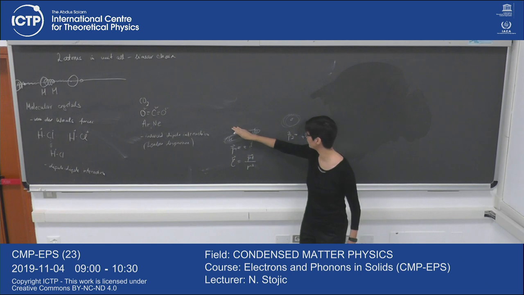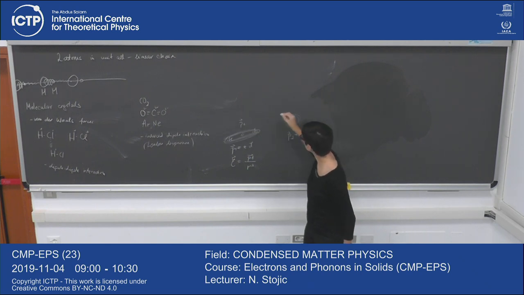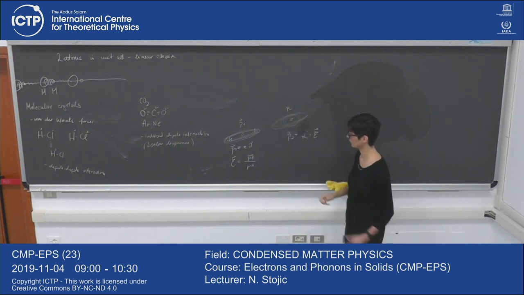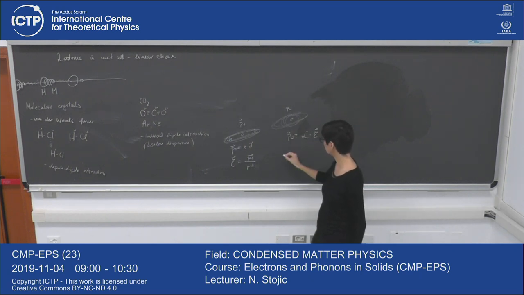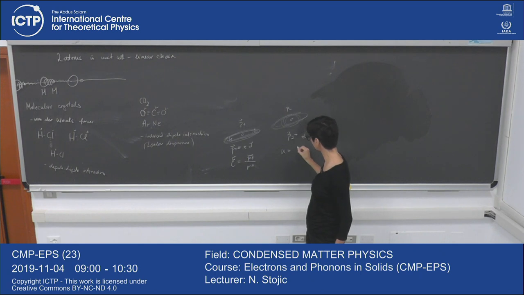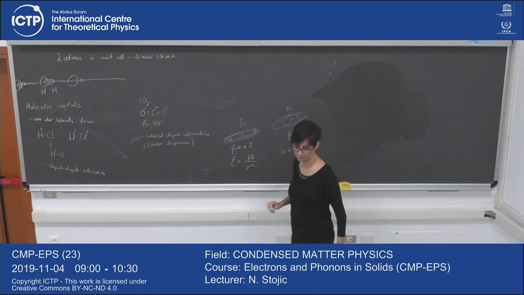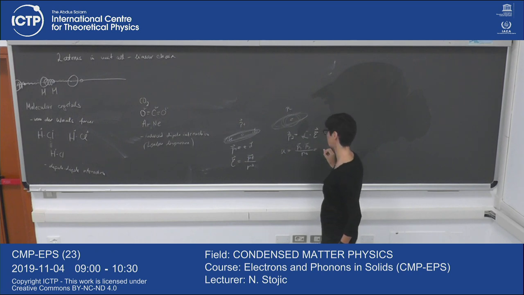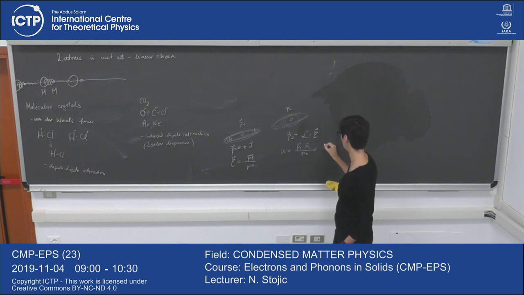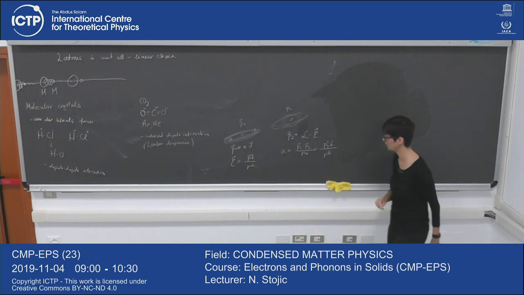So there is a dipole P1 and a dipole P2, which will also cause, in the same direction, deformation of the electron cloud. And the interaction between the two, P1 times P2 over R cubed, is actually, one can write, electric field will be P1 squared alpha R to the 6.